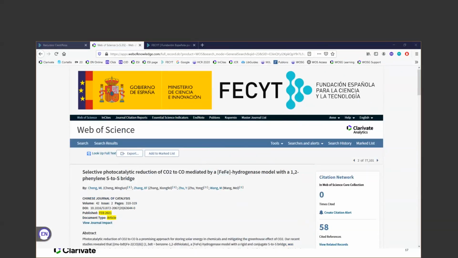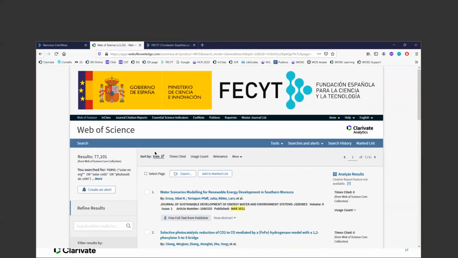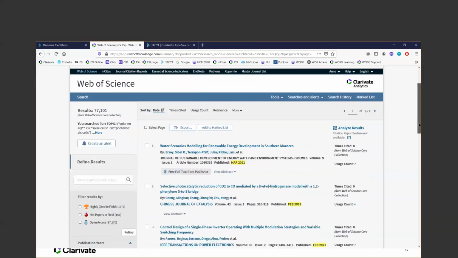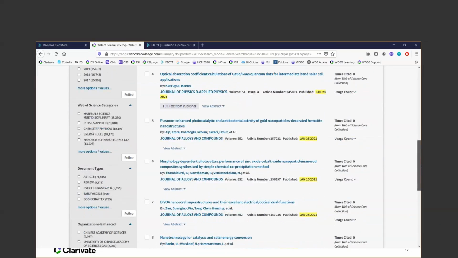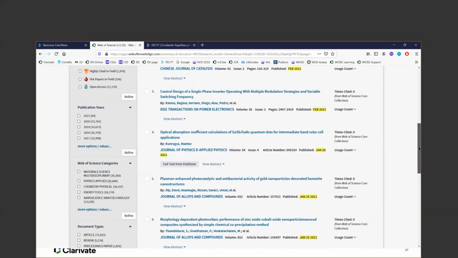Okay, so we've done several searches. We've learned that we can sort our results here with those different options that we have at the top. My results are in different pages. I have 10 results per page. I can navigate through the pages with those arrows or by writing the number of the page that I want to go to here. That's another option. And we have the filters on that side and many more filters that we will see in following training sessions. The filters are on the left.